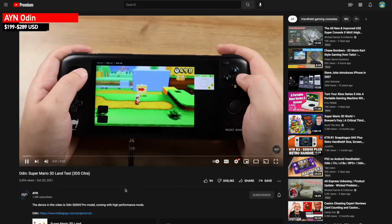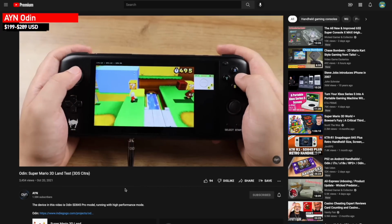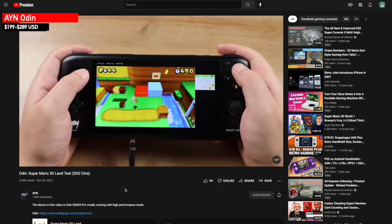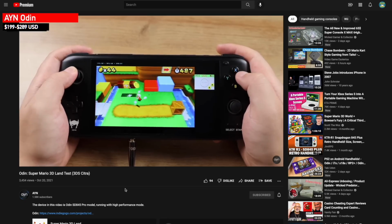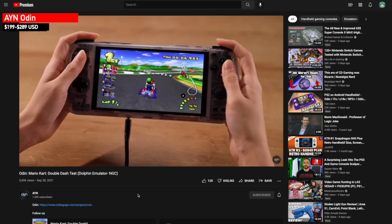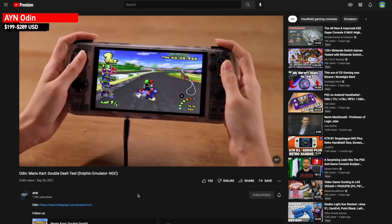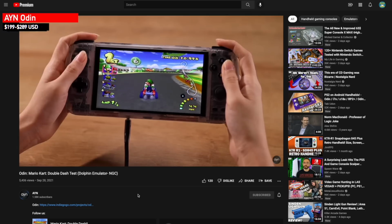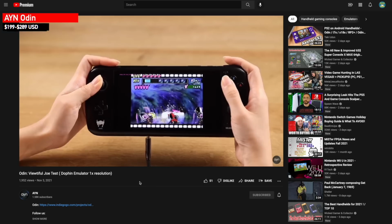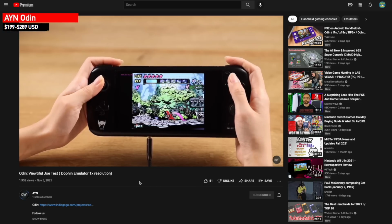And in general, I'm pretty excited about the emulation possibilities on this device. You can see it's running 3DS really well, GameCube, Android games, all of them seem to run really well, especially for this price point. Now, this device is still in the planning and development stages. It's nowhere near production yet, and so it may be some time before we actually see this on the market. Right now, it sounds like they're planning on a January release, but we'll see how that all plays out. Either way, this device has a lot of potential.